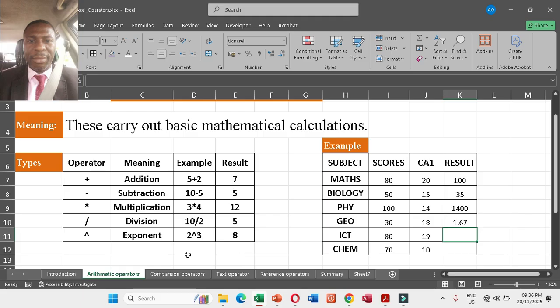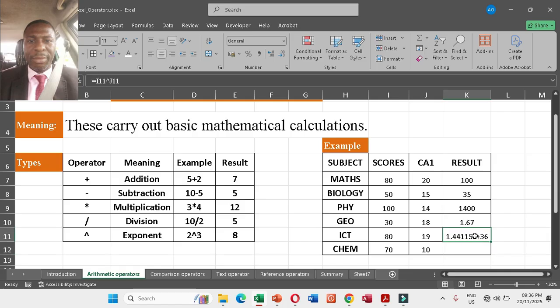I want to carry out exponentiation, to the power of. So I will say equal to this, caret, this. You can see it here. Enter. You can see the value here. It's so large that it's now displayed as a scientific notation.